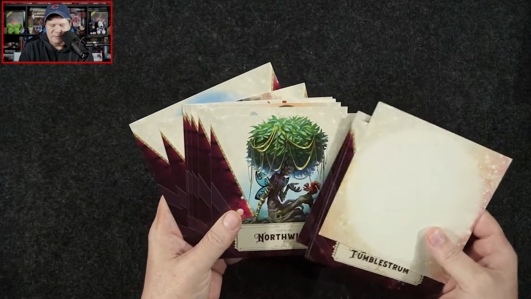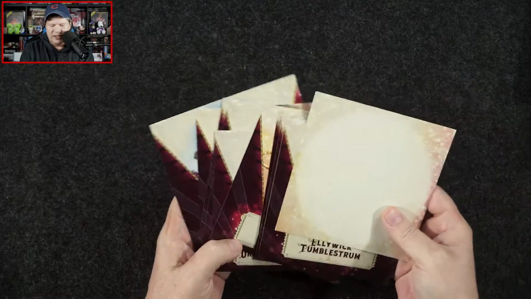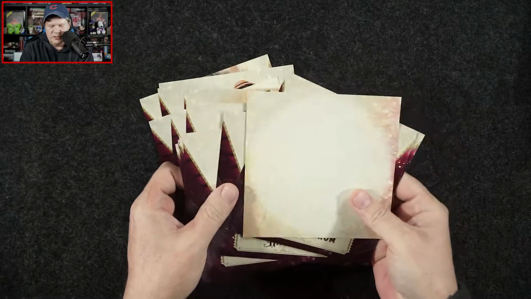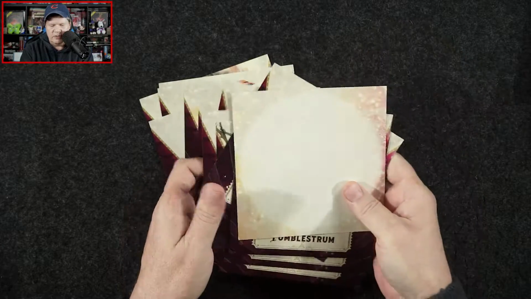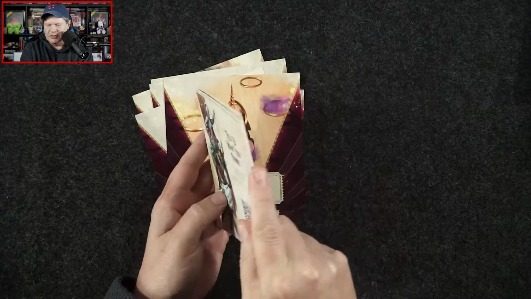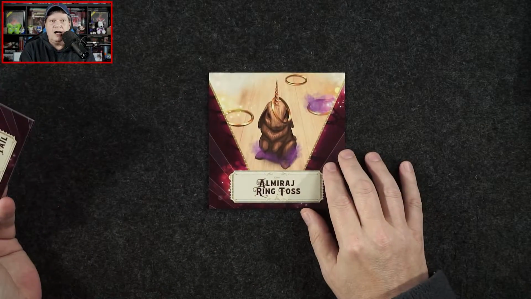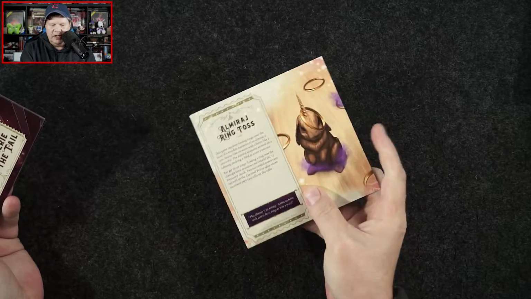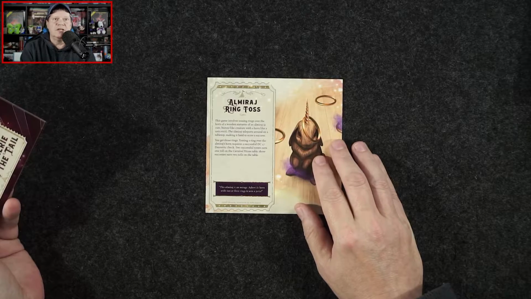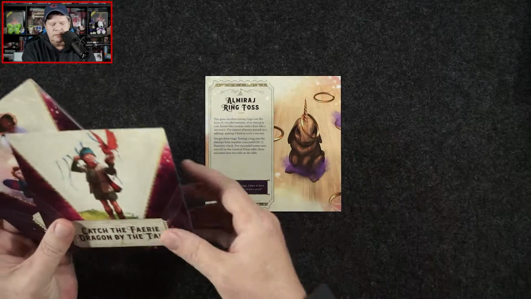So I know we've got some NPCs. And then we've got some of the, I believe, let's double check. Okay, so yeah, these are NPCs in this group here. And then these are attractions. So we've got the ring toss. And then you just flip it over and it tells you exactly what it is. What is the game? What is the attraction? And how can you succeed?